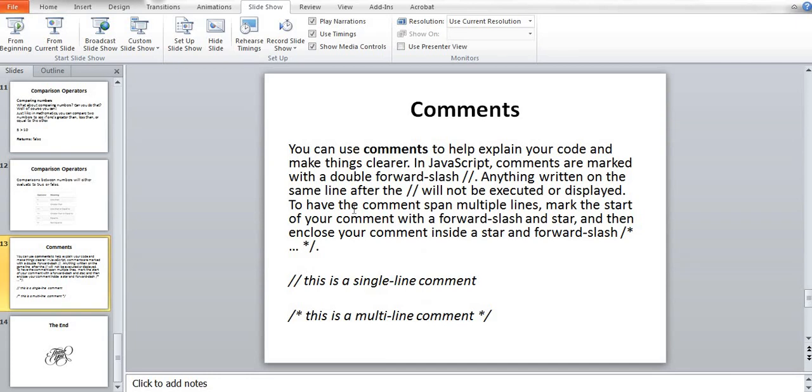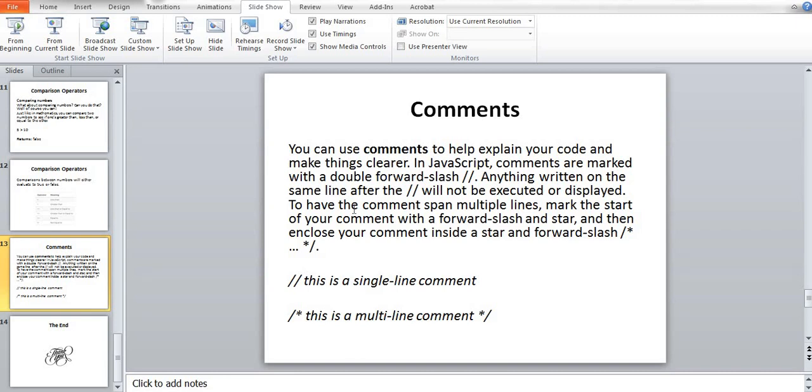Finally, for this brief session, we'll be looking at how to add comments to our JavaScript files. Comments help you to explain your code and make things clearer. So for example, you've written even if it's a short code, comments could help you clarify your thought process or the reasons why you followed a particular code pattern or why you did what you did in your code.